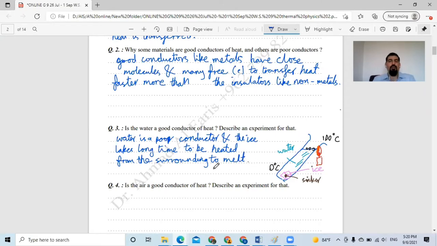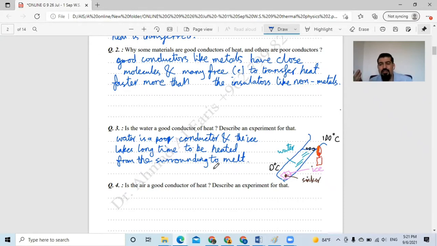Okay, good. Another question. Is air a good conductor for heat? What do you think? If you say that air is a poor conductor for heat, raise your hand. Let me see hands. Guys, a moment ago we said water is a poor conductor. So my question, is air a good or a poor conductor? If you said poor conductor, raise your hand. Send me on the chat. Okay, actually, yes, the air is a poor conductor.